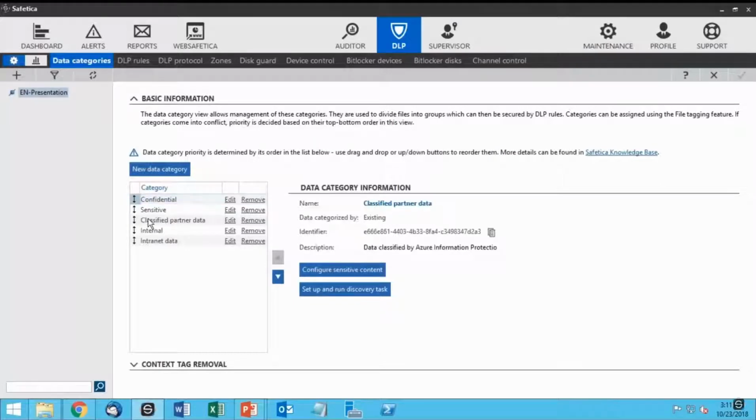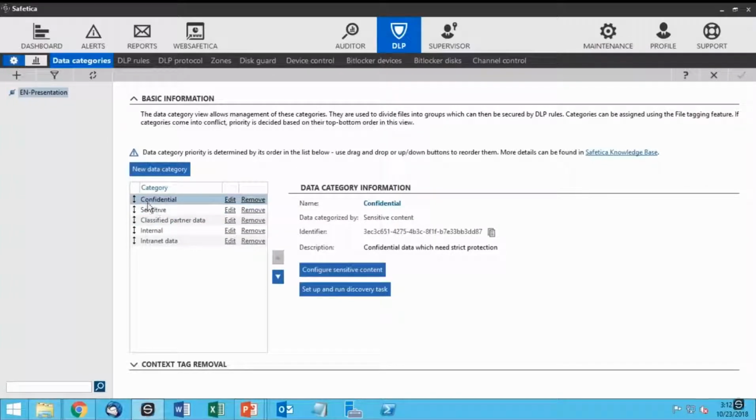Alongside these, I have another level, which is here called classified partner data. So imagine this as a different company which I'm collaborating with, and we are sharing documents. The other company has a classification system in place, so they are labeling their documents as sensitive, internal, financial, confidential, etc. So I can easily set this up within my own company, and I will just detect that there is a document with a classification system in it, and it should be protected in a certain way.